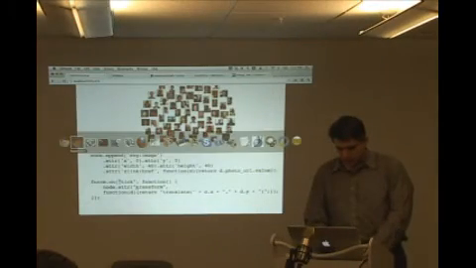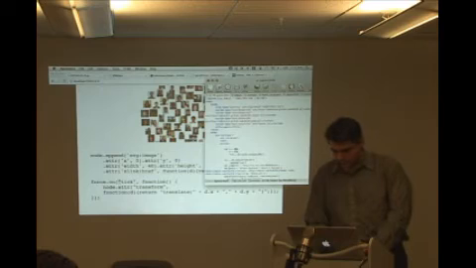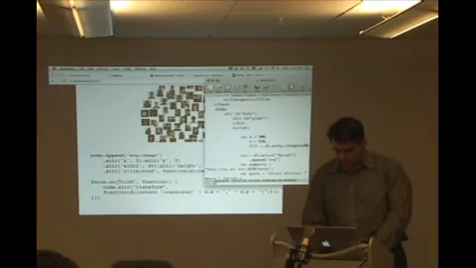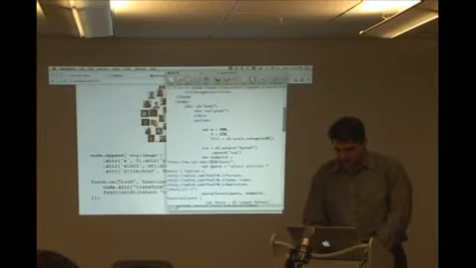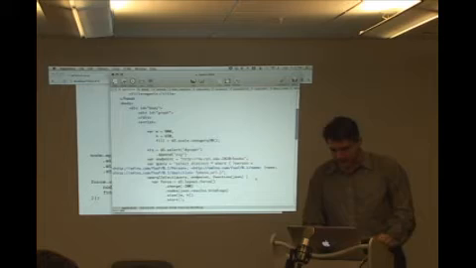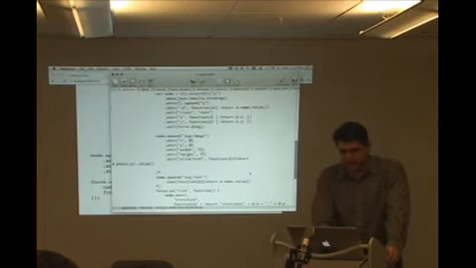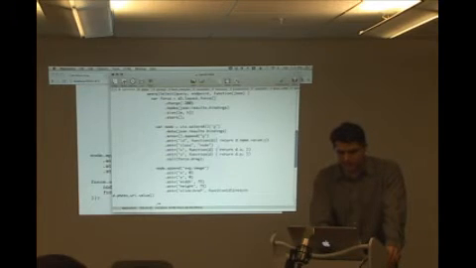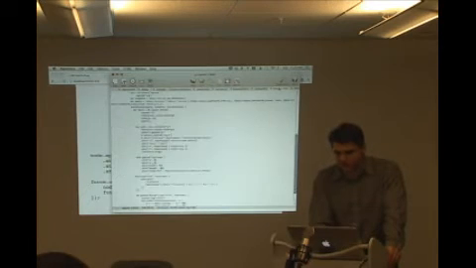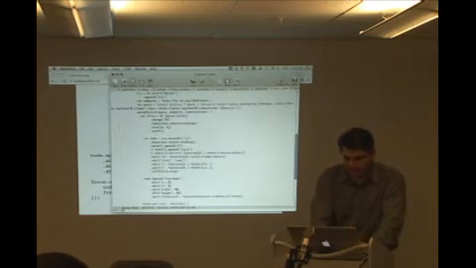Actually, one thing I want to show you is the back end code for this, because one other thing that I found interesting is that it's pretty easy to customize.